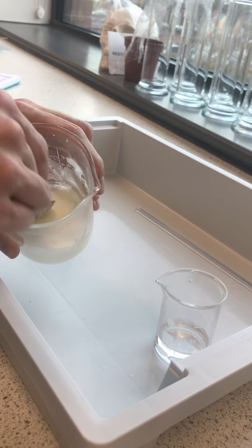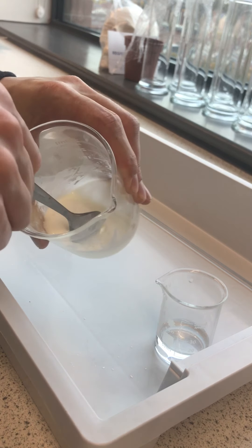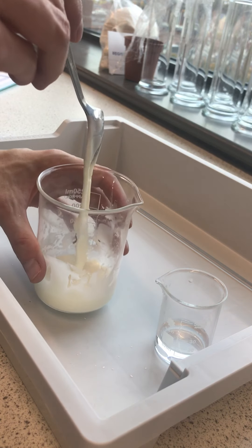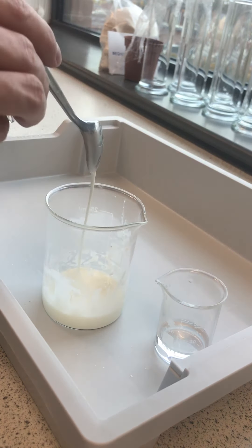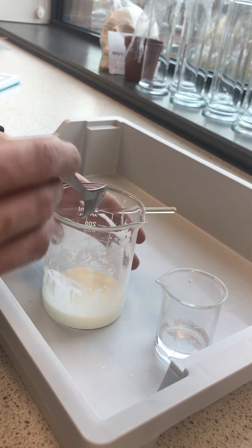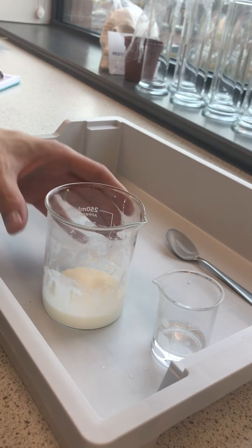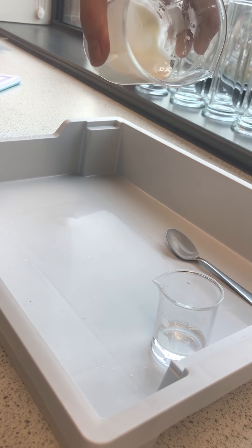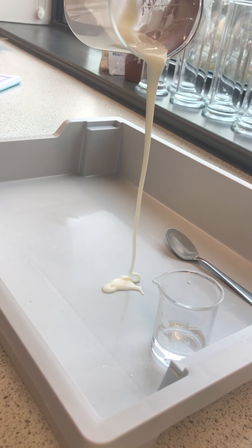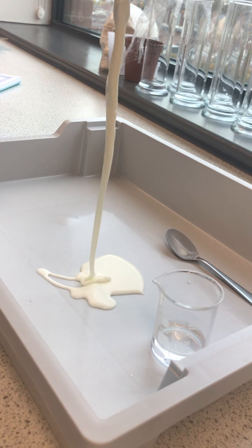So what's happening here is that when you interact with it quickly — when you do something hard or fast to it — it will act like a solid because all of the starch molecules, which are shaped like long chains, they sort of knot up together and seize up into a solid. But when you move slowly they're allowed to slide past each other like spaghetti, and it can flow — we can even just pour it like so. But it's only when we start moving quickly that it then acts more like a solid.